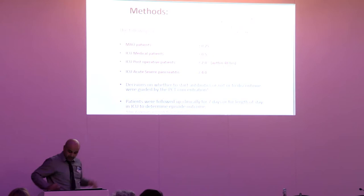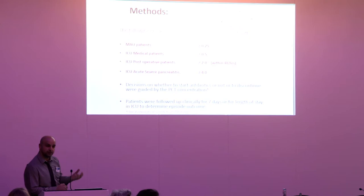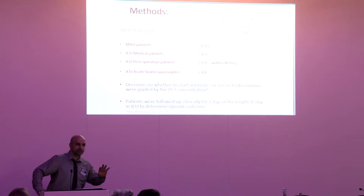We used cutoffs based on a wide range of publications: in MAU, 0.25 micrograms per litre — if the clinician suspects an infection or is not sure, we give antibiotics; anything below that, we withhold. In ICU, 0.5 micrograms per litre. For pancreatitis, 4 micrograms per litre because some inflammation can physiologically raise procalcitonin. Post-operative and trauma patients can also have increases within 48 hours. Clinicians always have the right to ignore the test — our rate of ignoring it is about 11%, lower than some international data.